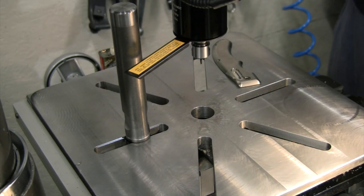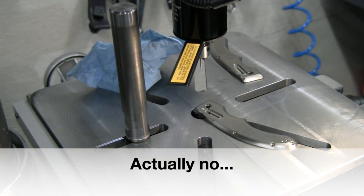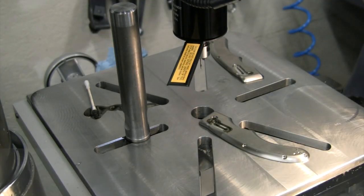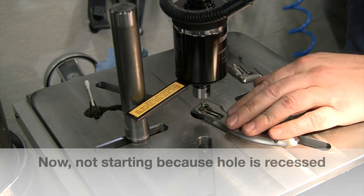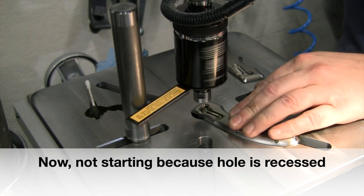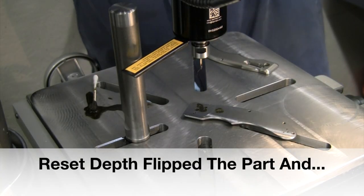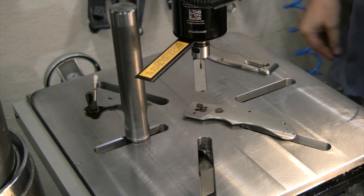A little bit of it sticking up, I might be able to spin that out of there. Alright, let me try a little different cutting fluid here. Alright, let's go into these shallower holes and see if that works a little better. But I better reset my depth or else I'll be trying to go way too far. Alright, we're going to slow this down one more. Alright, that is as slow as I can go at 150 RPM.